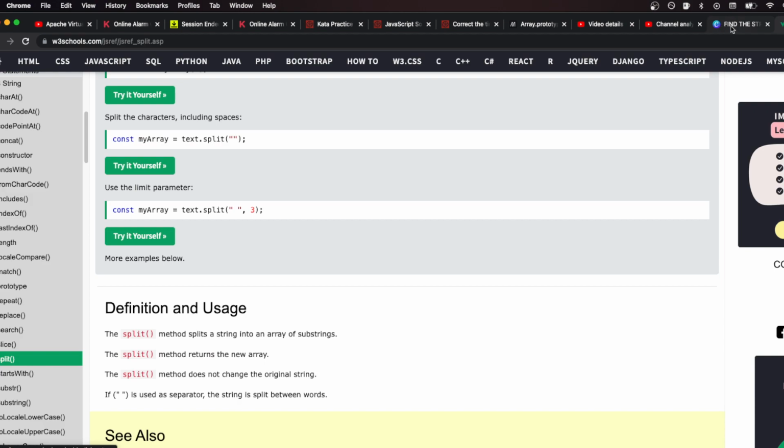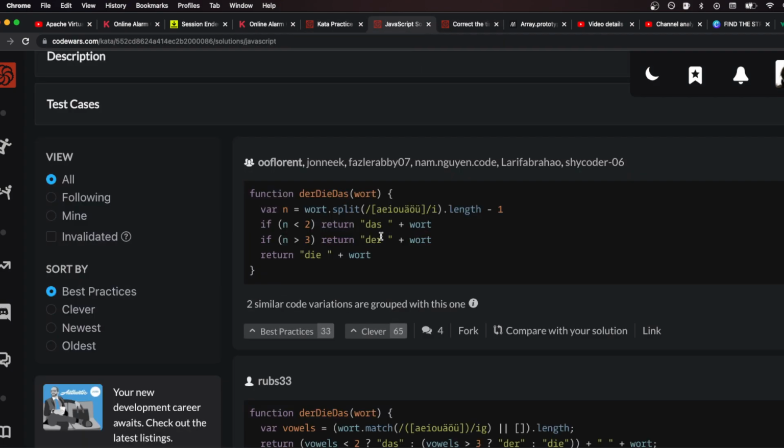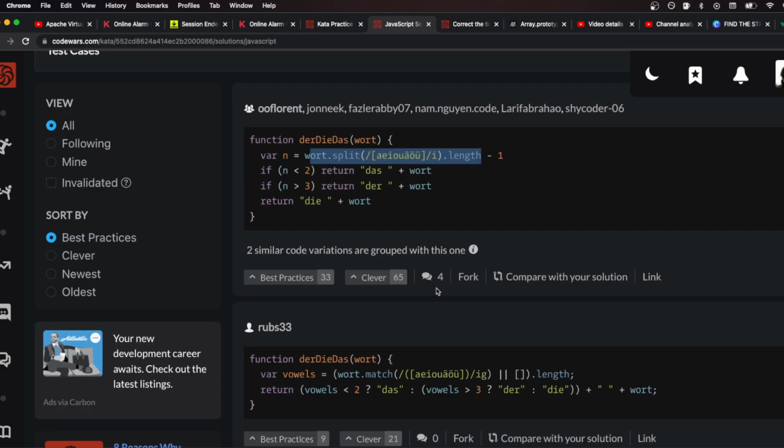Now these are added. I don't want to go into details into using split. Split is just used to take a word and split it into an array. Now he has added a regular expression that makes an advanced usage of split that we can check on Google. After that he does the normal checking. This is the same thing as ours, just using a very advanced syntax, short and concise.